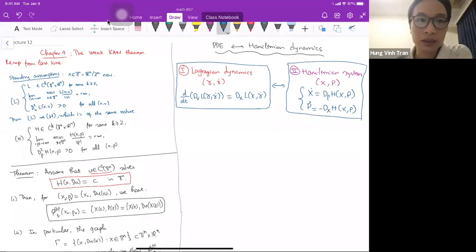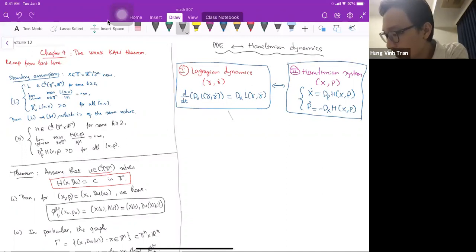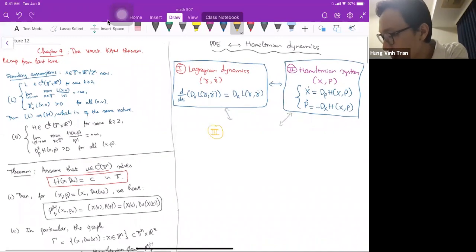And if there is no PDE, then it would just be about the ODE systems. Surely there were studies about those earlier in the past, and the modern viewpoint is that we can connect them to the PDE. Both of them are closely related to the third one, the new object that we introduced in this chapter.